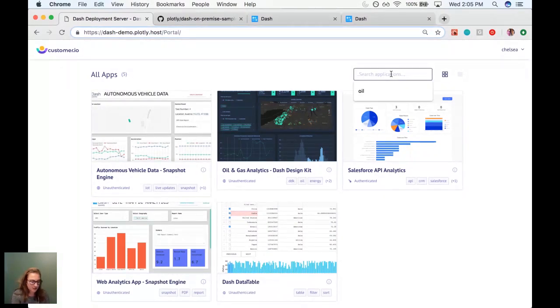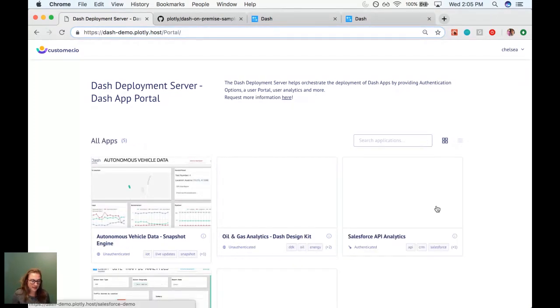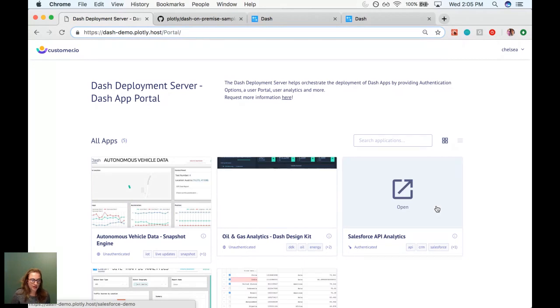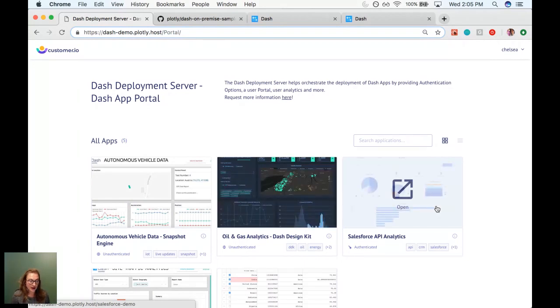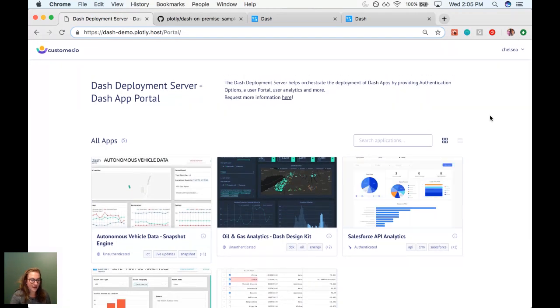So we can also search here. And so basically, this will search through the titles or tags that have been added to the applications in order for you to find what you're looking for a little more easily. I would imagine working on a team, you may have many people adding their applications here. So the search will come in really handy when you have to go through multiple applications that have been added by different developers there.